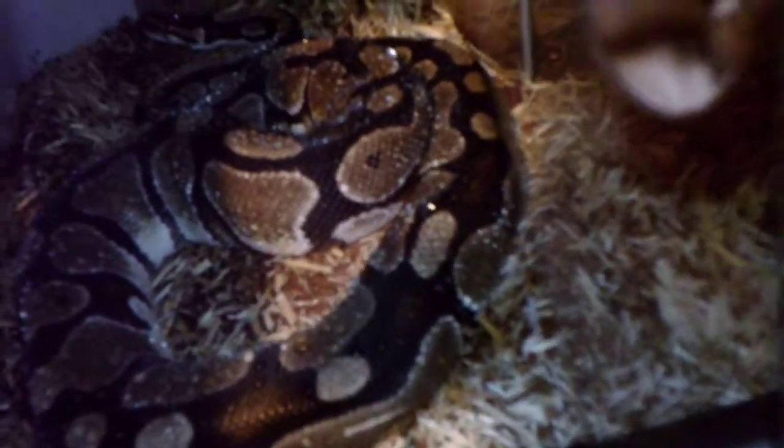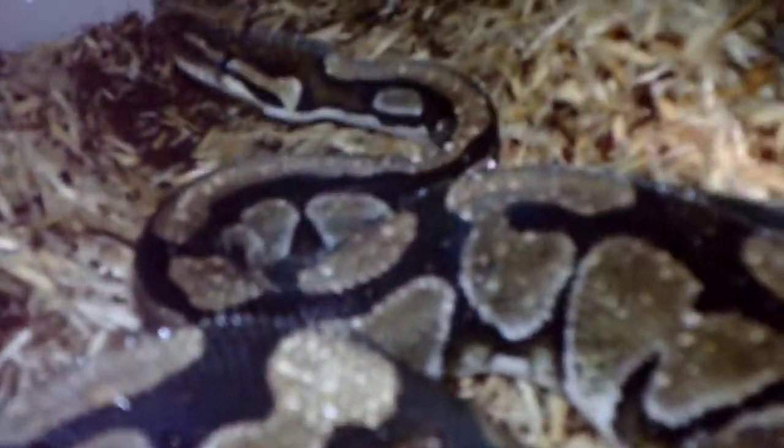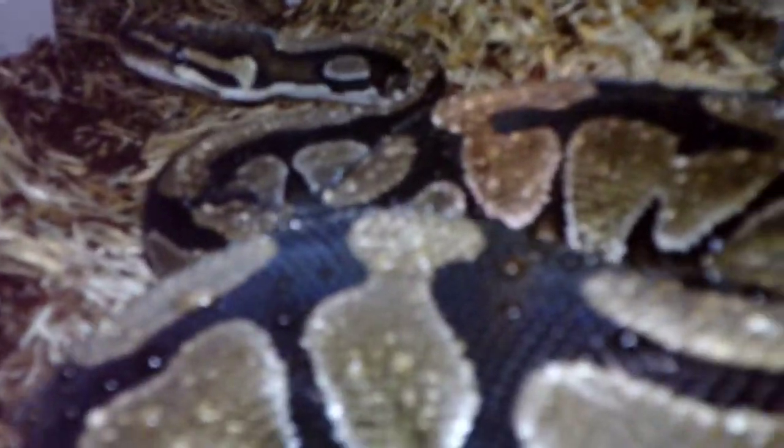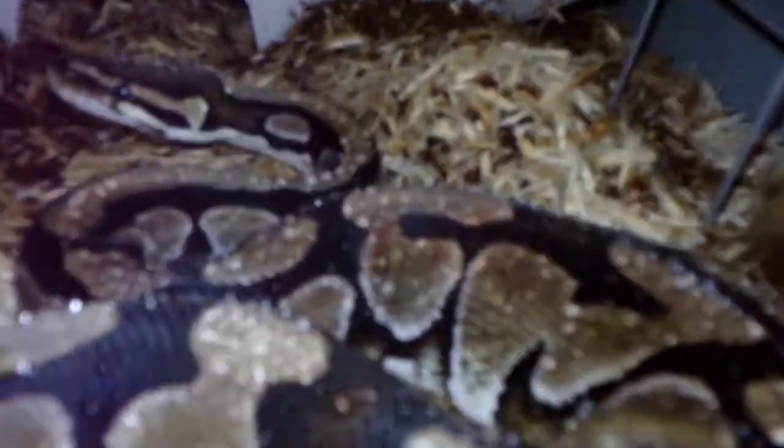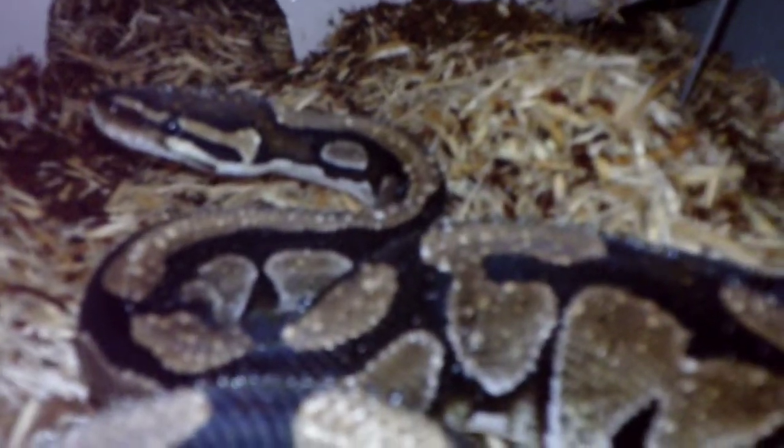We've seen Shere Khan and Timepiece up there. Shere Khan's over there in the closet. And who's in here? We got Zeus. Zeusy, what's happening? Zeus, my normal ball python. Normals are so underestimated. People always say just normals, but you know what? Normals started it all. He was a rescue.